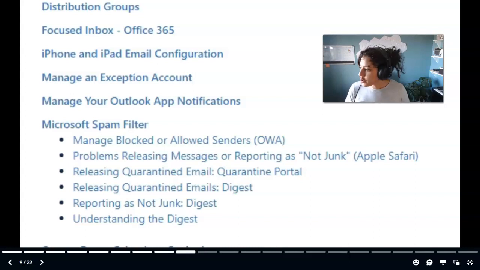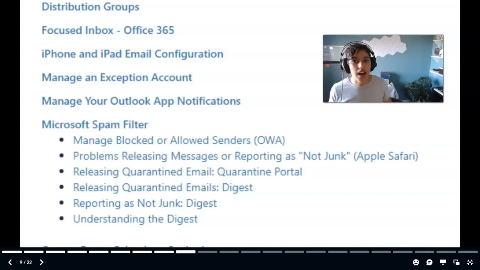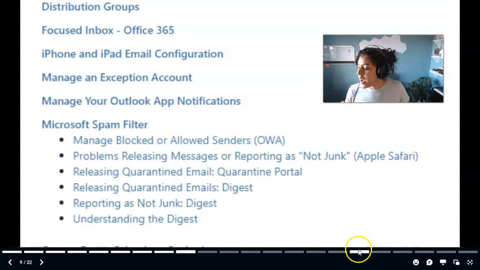Okay, so here's a great example. This is from our OIT office. They have this huge archive of guides for setting up Outlook. Again, to go through every single one of these, it's way more than 90 minutes. So they broke it, this is a small snip, into all these different tasks and steps. So maybe I already know how to manage my notifications, but I just have a question about the focused inbox, right? Instead of reading through a whole thing, I can just jump straight to focused inbox.